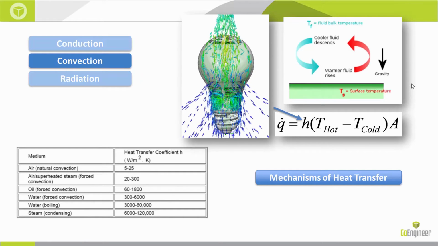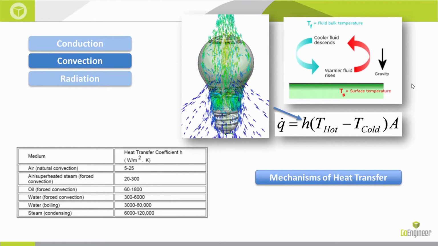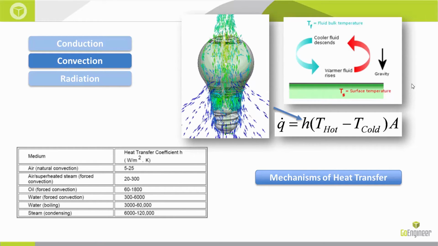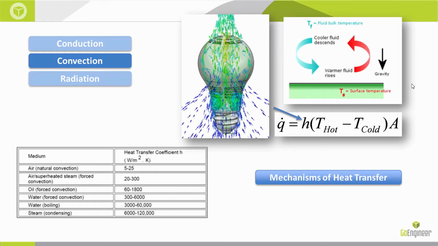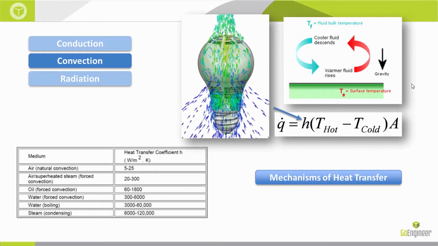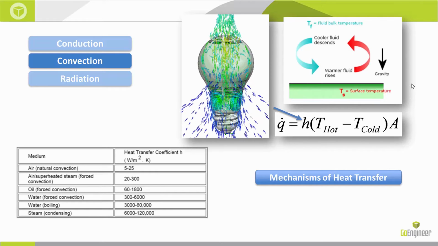So if you have your iPhone or an electronic component that's sitting around on a table and you have air all around it, as the thing is heating up, you essentially specify all the surfaces that are in contact with the air and the convection coefficient of the surface and the air combination.